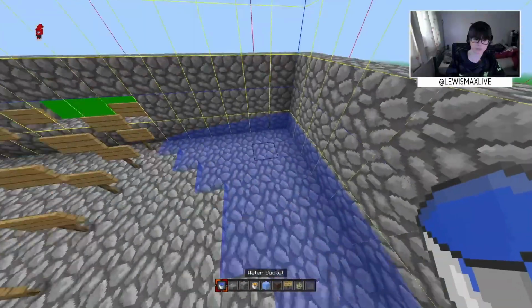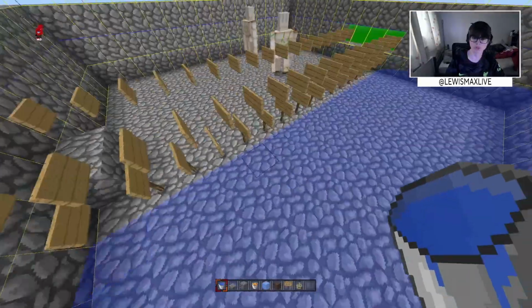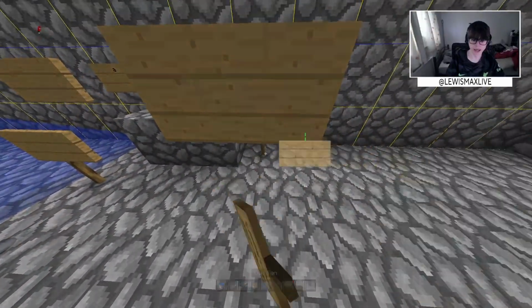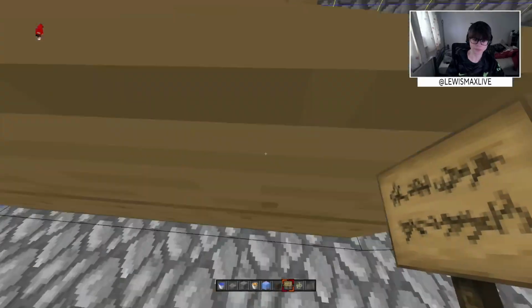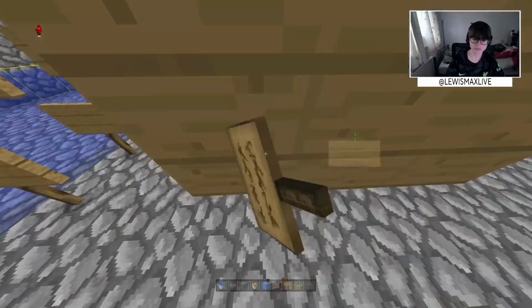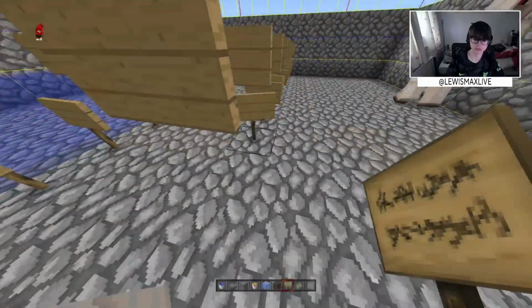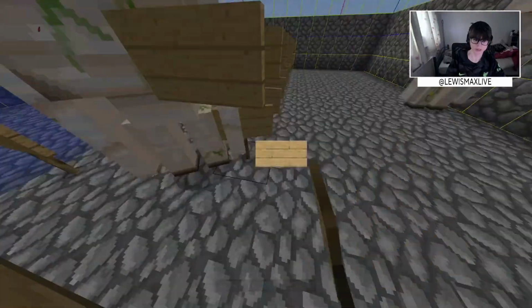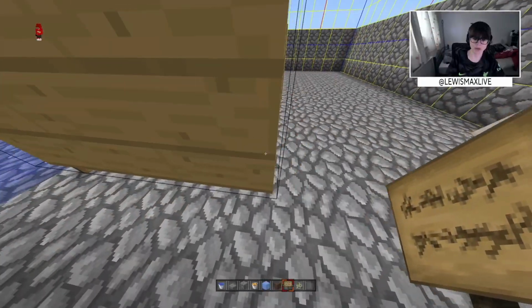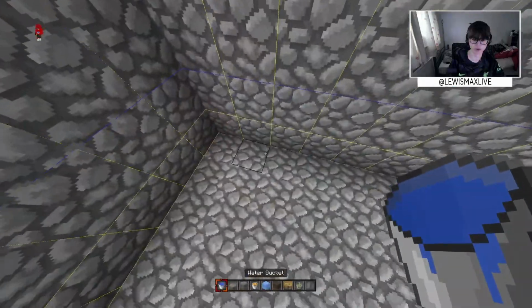because if this water doesn't work, we're gonna be screwed. Hey, the water's working. Make sure you have the water sources going all the way across, because if you don't, it won't work, and you're gonna have a problem. Okay, that's working. Now we need to do the same thing down here. There we go. Doesn't really matter how the signs go. Just make sure you place some signs down along the middle. And then you're going to want to place water on this side.